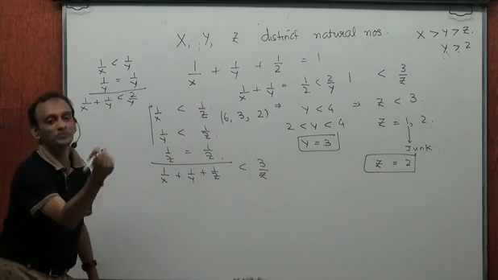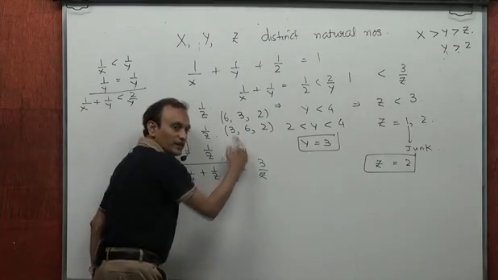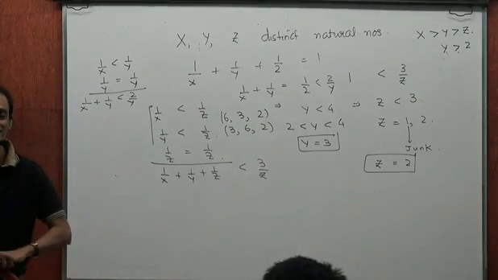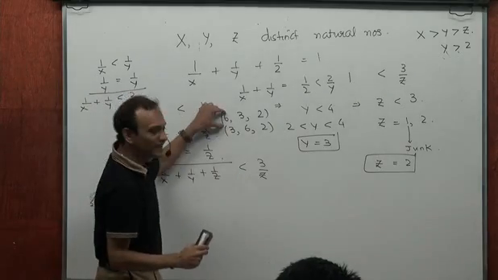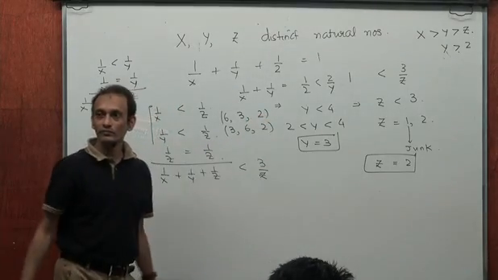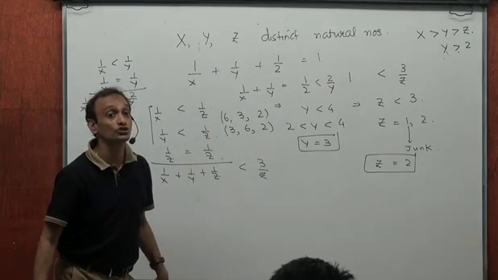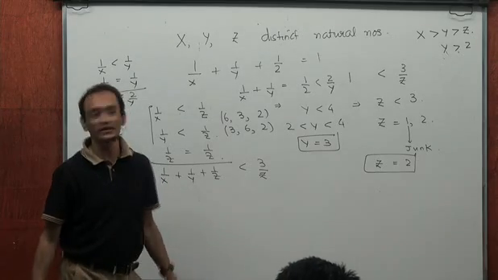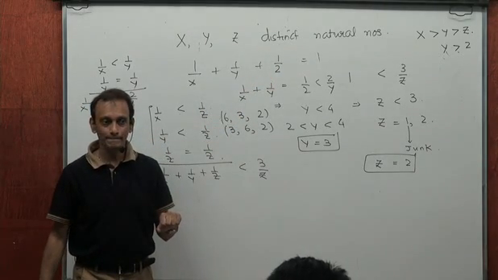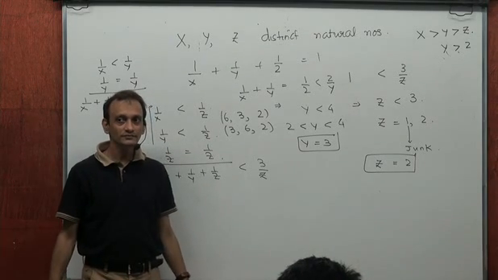Or we can swap these numbers. This could be 3, this could be 6, this could be 2, and we can swap and we'll get 6 such sets. 6 such sets is what you'll get by interchanging this. I'm saying 6 solutions you'll get. List them out, you'll get 3 factorial solutions to this. 6 sets of a, b, c you'll get, for which 1 by a plus 1 by b plus 1 by c is 1. Got me? Sounds good?